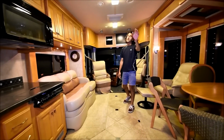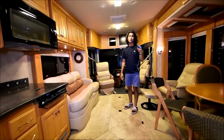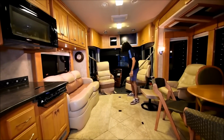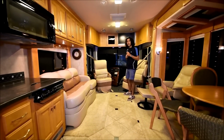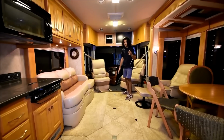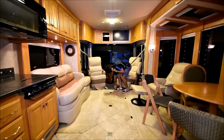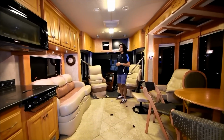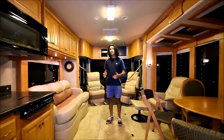And also, if you notice in the back, we took the carpet out and put engineered hardwood floor in the bedroom. Now this tile does go from the entrance all the way back to the middle bathroom. So if you want to quickly use the bathroom, you're not going to be treading on carpet, which is really nice. Now there is cover right here that covers the tile, so you can't see it. But now we're going to get on the road with this coach, and I hope you join us for that.